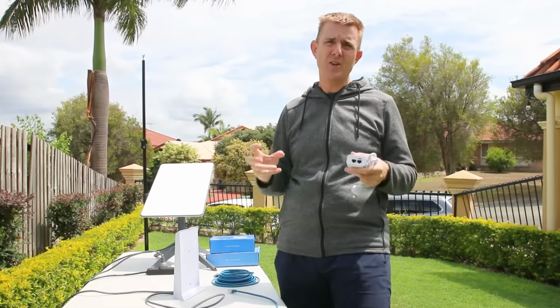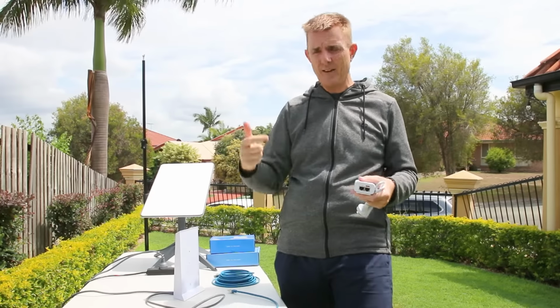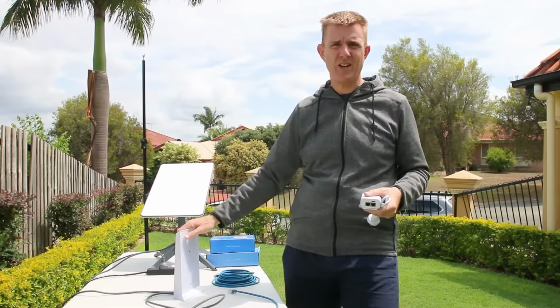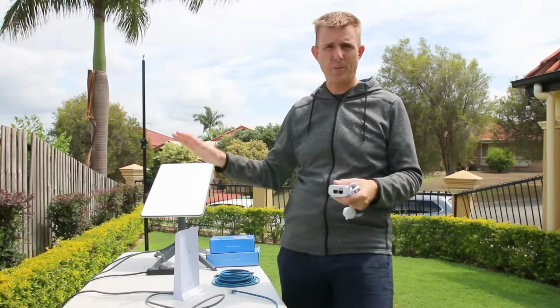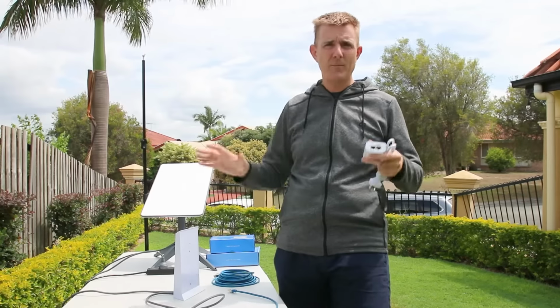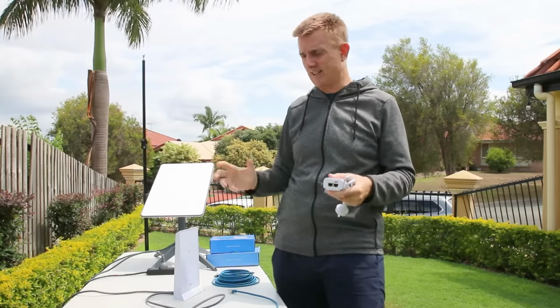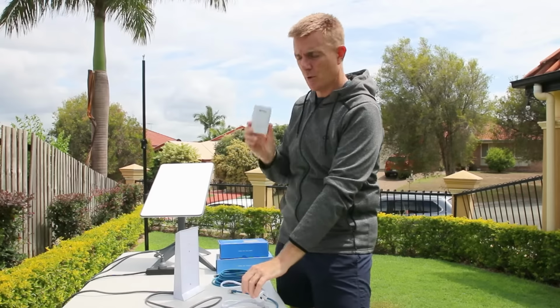So those are probably your key things that are going to define it: the quality of the device and the makeup of your building. So you might find that one access point plus your Starlink router isn't enough. We're going to show you some other options in this video as well to replace the Starlink router, but for the moment we're just going to talk about adding a second access point to give you a boost down one end of your building. So we've had our PoE injector, we've talked about that.